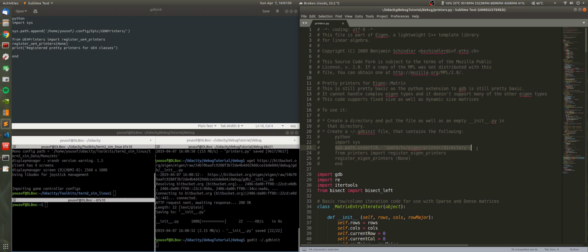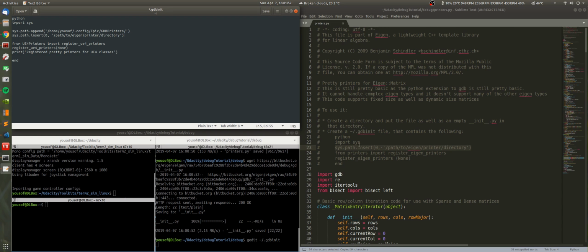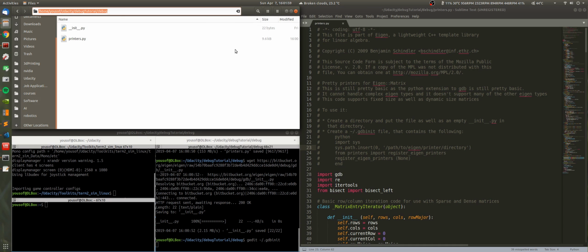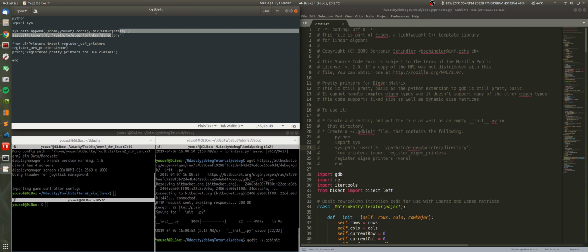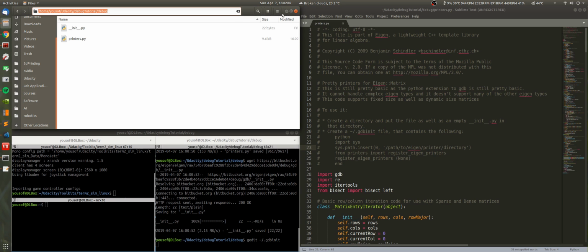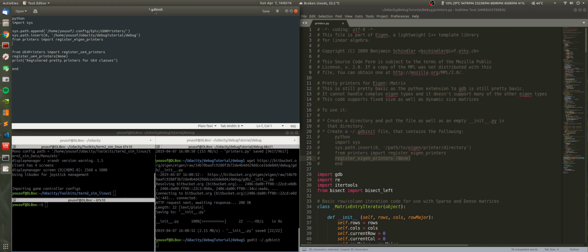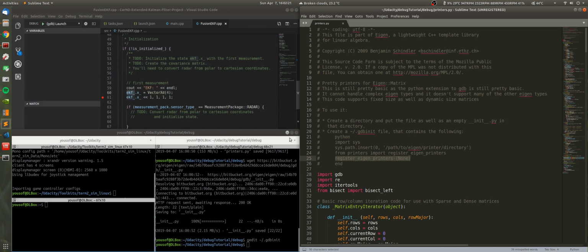So I'm just missing this part, and I need to update this path to the path that I have, to this path that has this printers and this stuff. And then I need this one here, and then this, and then the rest exit. I just save it with Control S, exit it, and just go.